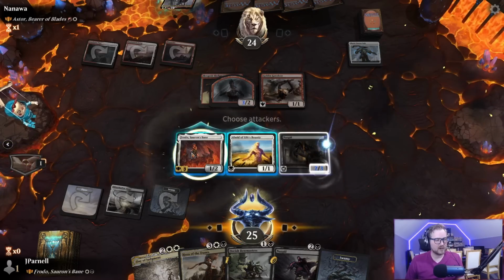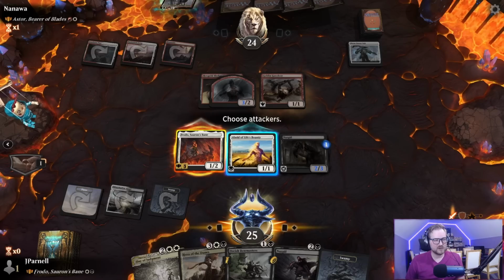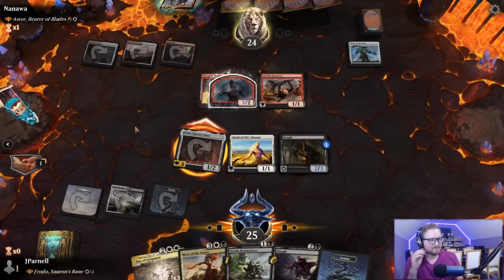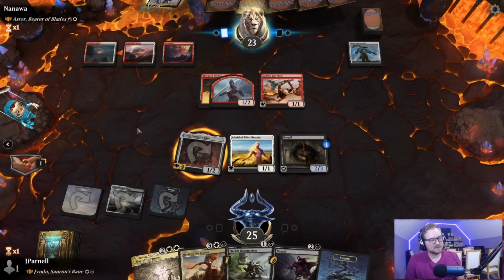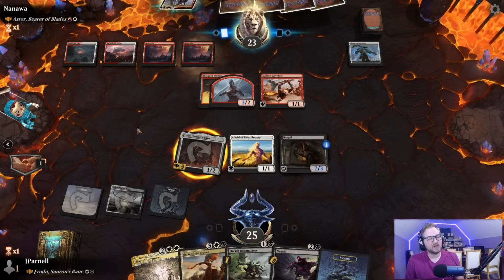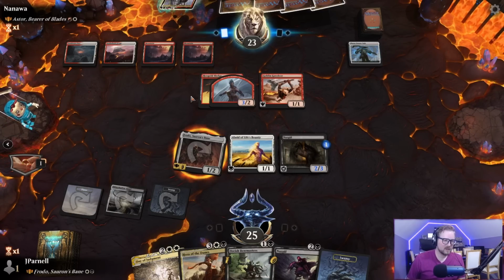This is going to be our Ring Bearer. That means Frodo can't be blocked by this because this creature has greater power. And Frodo's a wee lad, so you can block it with a little one if you want. They say nay. They say we shan't be blocking. We shan't be. All right.